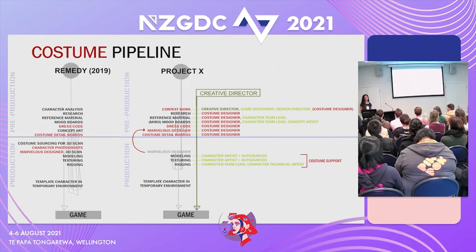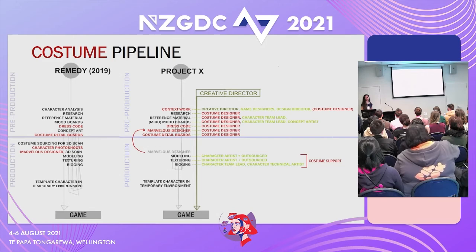My tasks included further defining the world and the context and creating costume systems based on the themes of the game, gathering a reference library and compiling mood boards. I mainly worked on Marvelous Designer due to the iteration in the software and the actual costume manufacturer. We didn't have an analog pipeline with this production. And later in the production, I supported the character team with feedback and further reference material.